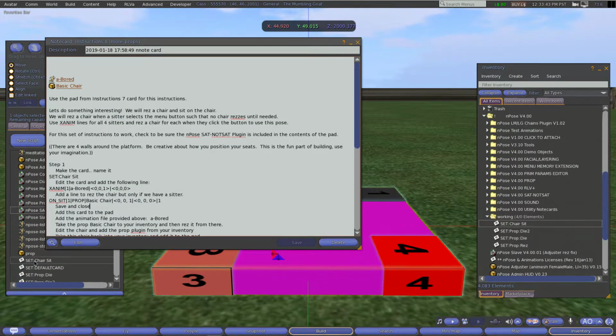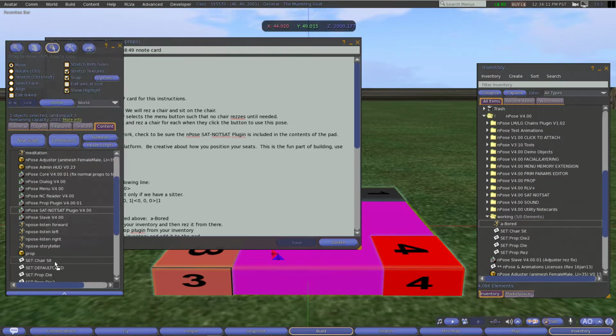And there's our chair sit right there. So it's been added. Add the animation file provided above, a board. That's this one. So why don't we just click it and drag it over here and drop it into our working folder. And it's basically saying add it to the pad.